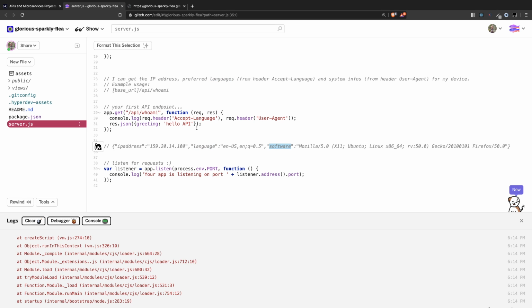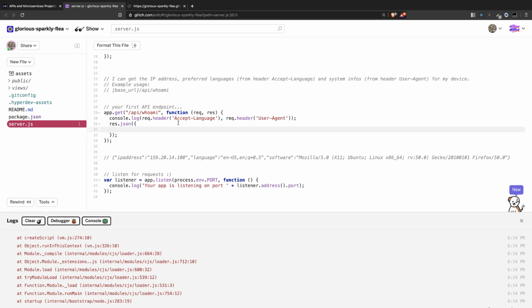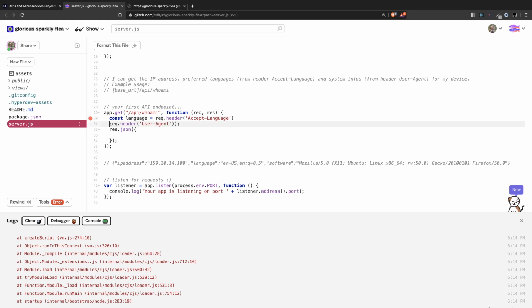All right. So here in our JSON, let's store this to be language. Then the other one, let's store it to be software, like that.